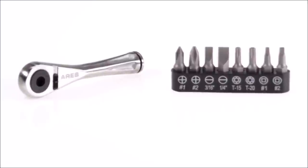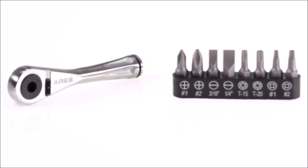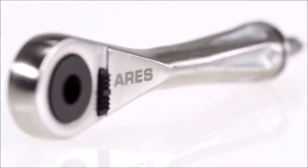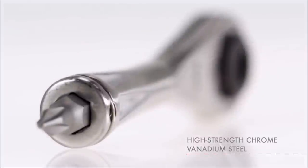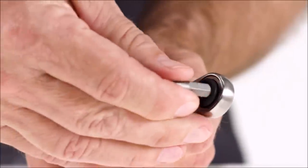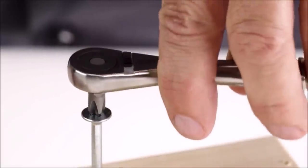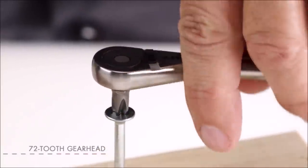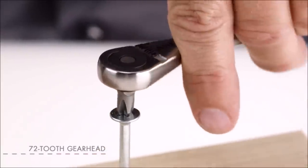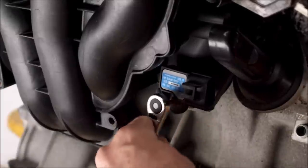Number 5. Aries 1/4-inch Drive Close Quarter Micro Bit Ratchet. This low-profile bit ratchet is unbeatable for anyone that works on equipment with hard-to-reach fasteners like engines, electronics, household appliances, electrical, industrial machines, aerospace, Steinway pianos, weapons, applications that require fine calibration, medical and dental equipment, sound and lighting equipment, door handles, and more.